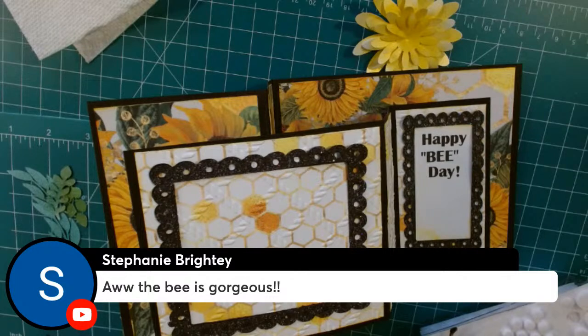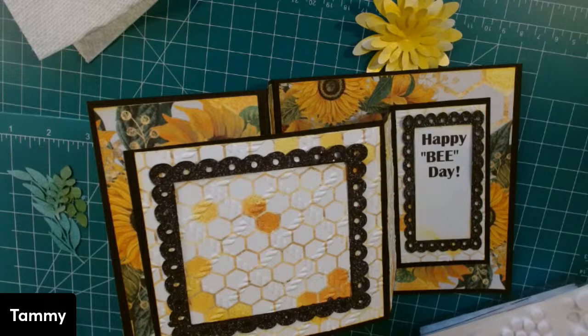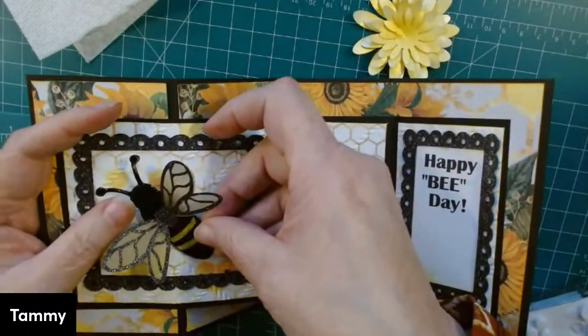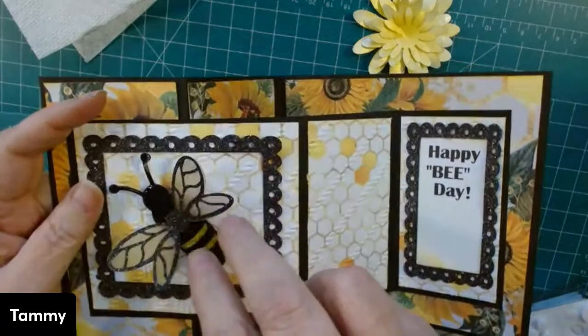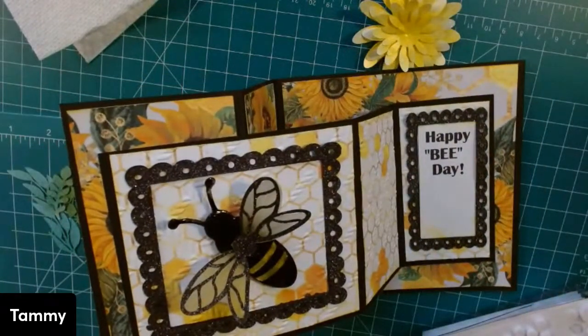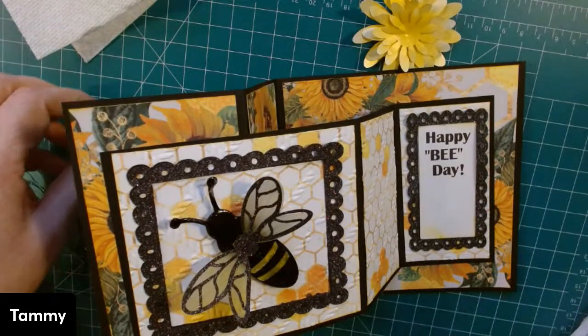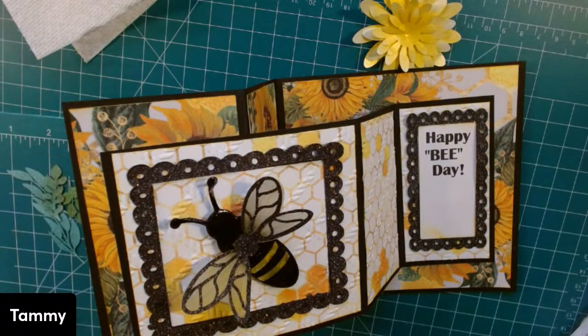Stephanie says your bee is gorgeous. Thank you, Steph. The whole thing, the flower, the bee, the card. Oh, nice. And I think probably everybody else agrees with me that whenever you emboss the cardstock, it just makes it look so much richer. Just love it. Now, baby bee. My baby bee. I mean, who doesn't want to make that little card with that little bee?